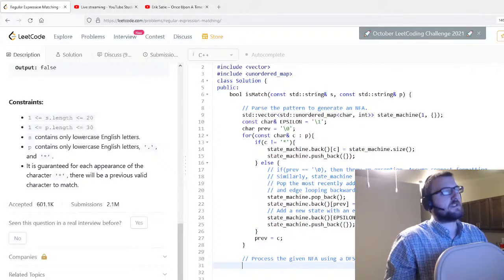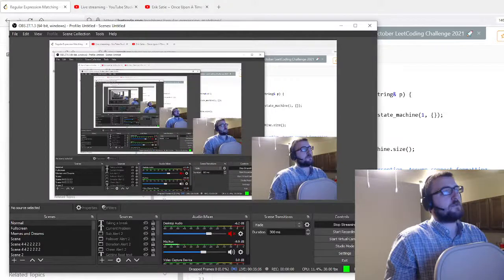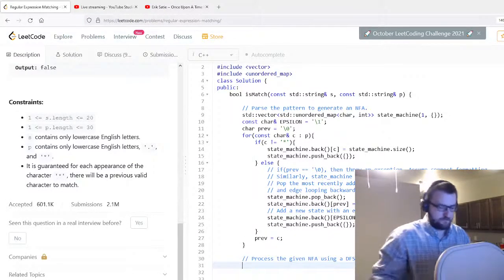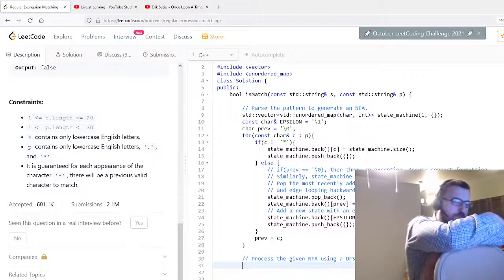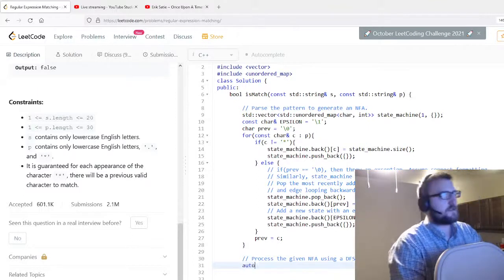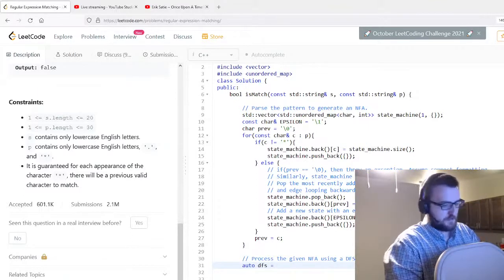All right, what does this look like? We'd start from the root node. There are two things. So first we're going to say auto DFS. We're going to do this recursively.